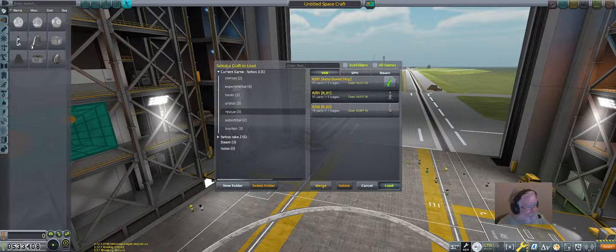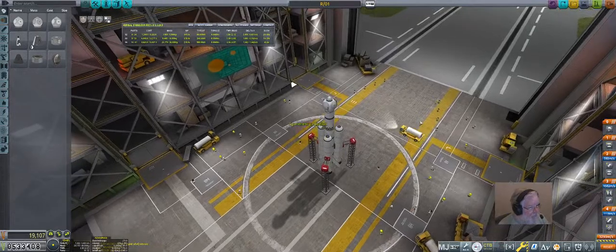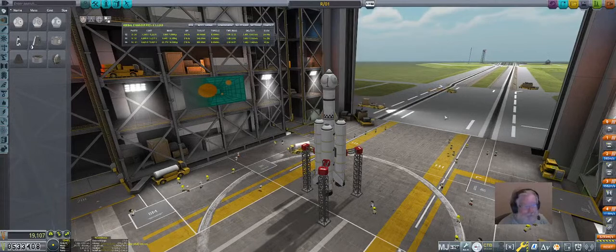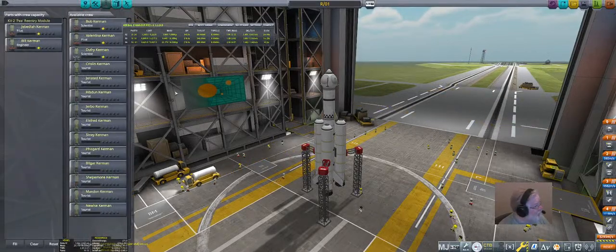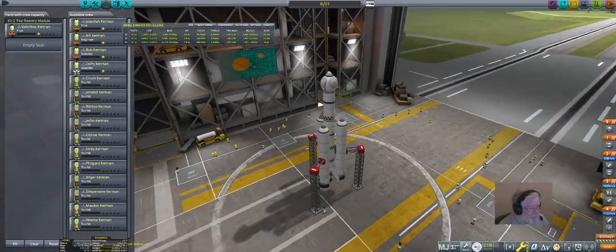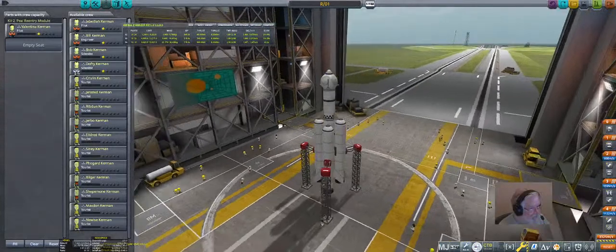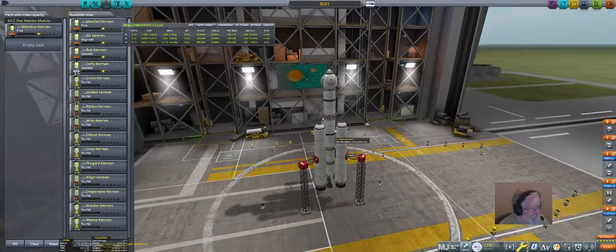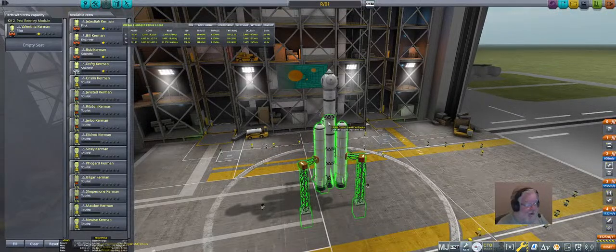So R01, look at R01. This is the nice smaller version of the rescue ship. Let's make sure that we only have one crew, and I'm going to send Valentina up to do the rescue. So this is the ship that has fuel tanks, FLT 400 and 200, so it's 3 tons of fuel, and the Terrier, so this has got a lot of on-orbit delta V. Turns out a lot isn't a lot.